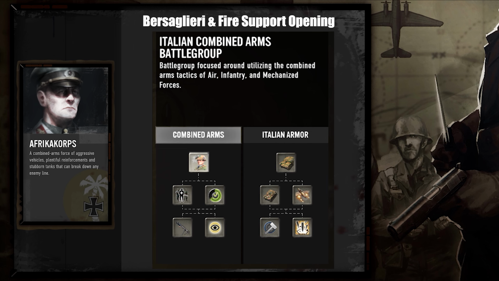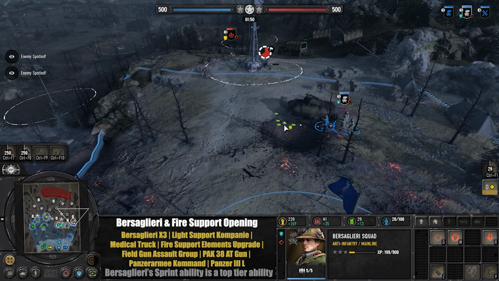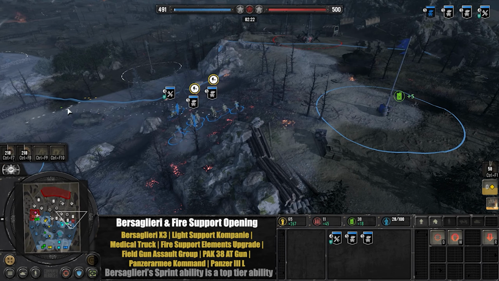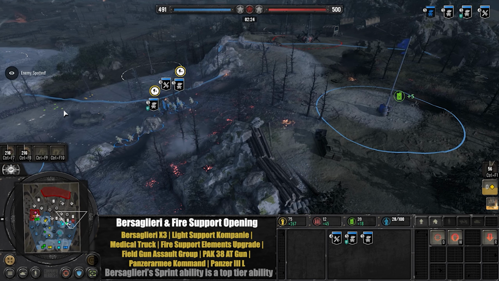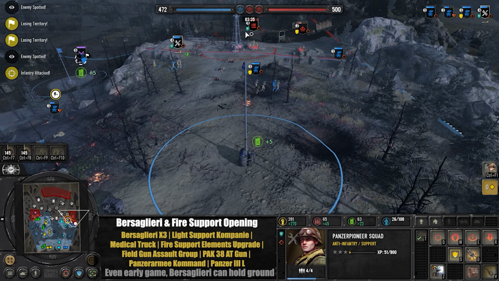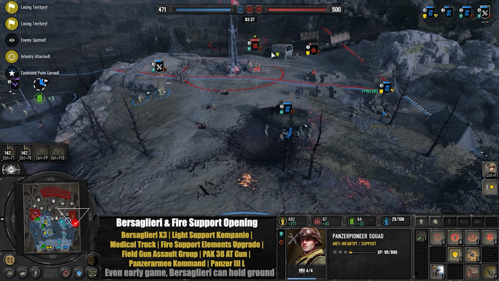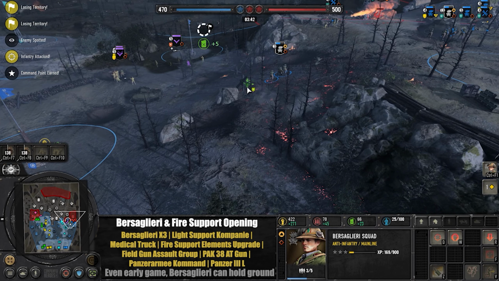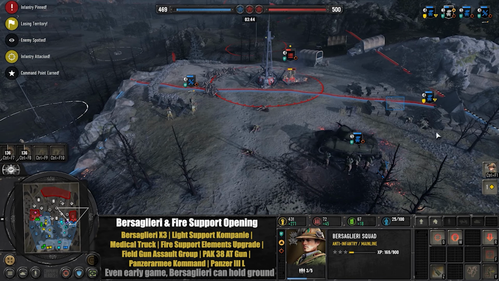Now, these Italian units are fast, long-range infantry that'll suit the early game quite nicely. Their sprint will ensure that you get to the front line quickly, and while not as strong as when they are fully bolstered and upgraded with Brettas, so long as you keep the enemy infantry at range, you should be fine until you eventually get those upgrades.